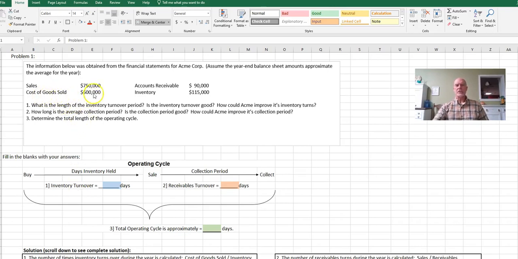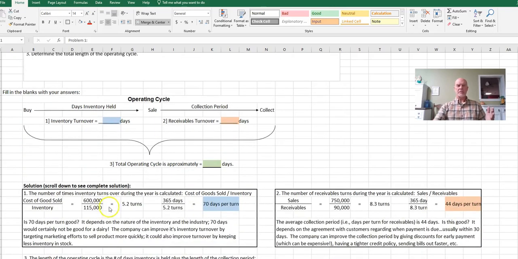So we calculate inventory turnover by taking the cost of goods sold, which represents the total inventory that was sold during the period, and dividing that by the inventory that is sitting there at a point in time, which is the balance sheet number. So cost of goods sold divided by inventory tells us how many times the inventory has turned over during the period. And I'm fixing to look at the solution for this. You could stop the video a second and calculate that.